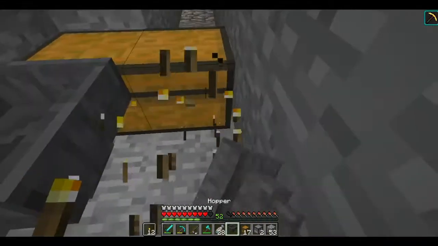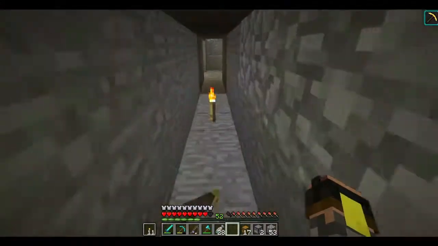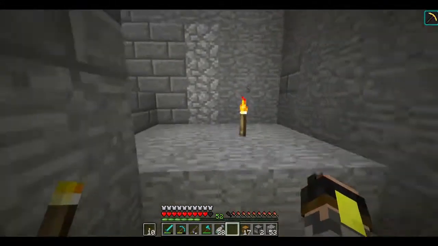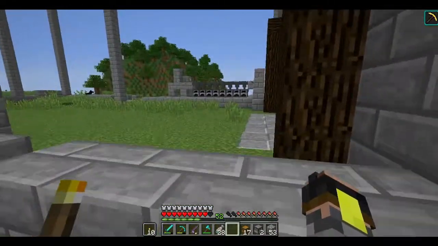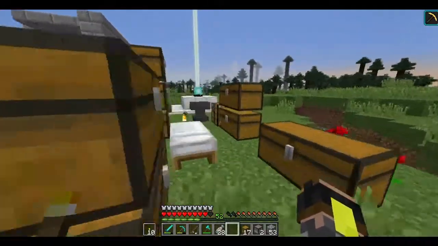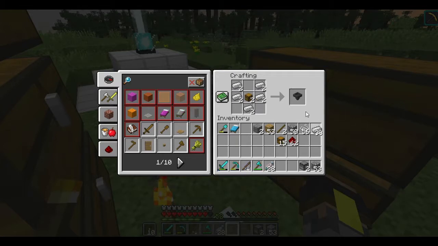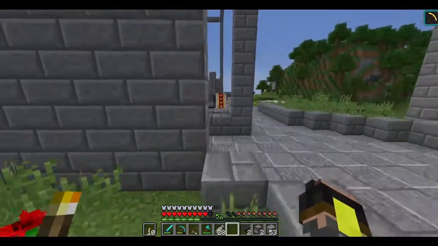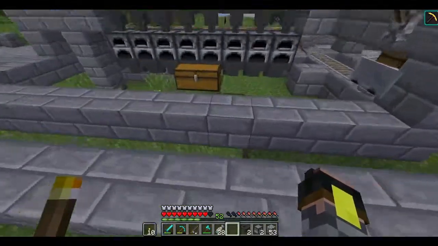And then we need more. Two more hoppers is in fact what we need, because I want this to kind of drop my things down. There we go. And I want to make this as automatic as possible.